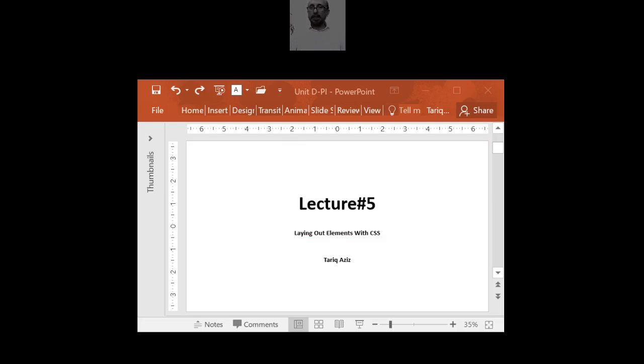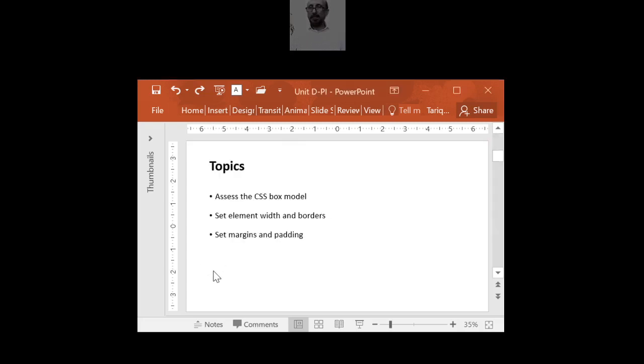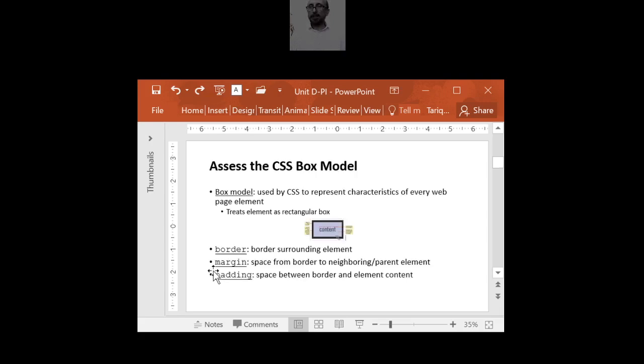Today we'll continue our discussion on cascading style sheets. We'll talk about the CSS box model, setting element width and border, and then setting margins and paddings.